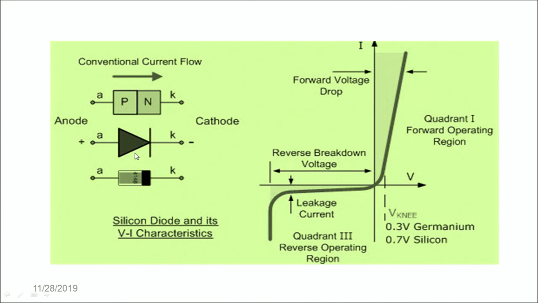Let's understand the diode characteristics when it works as a zener diode. A typical zener diode is always connected in reverse bias. In the reverse bias, the diode is operational beyond the breakdown voltage. What is observed is a sharp increase in the value of the current without any change in the value of the voltage. Thus, a zener diode works in this region where there is no change in voltage while there is a sharp change in current — that's why it works like a voltage stabilizer or voltage regulator. The main function of the zener diode is voltage stabilization or voltage regulation.